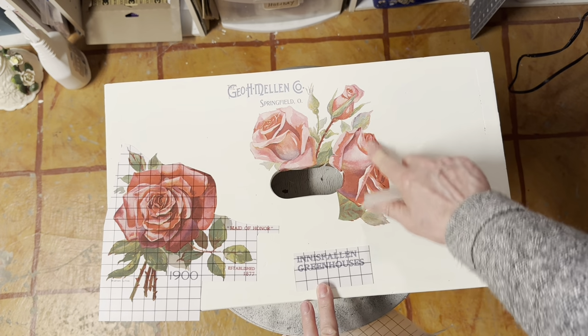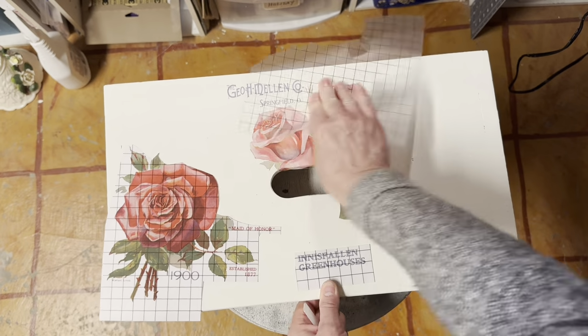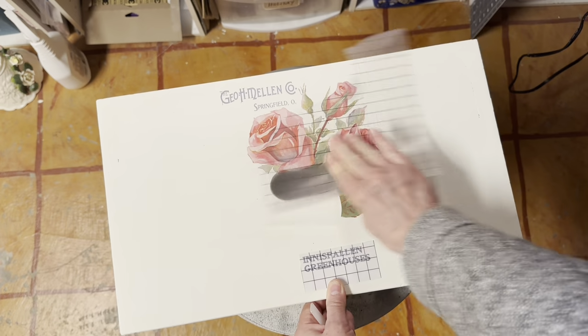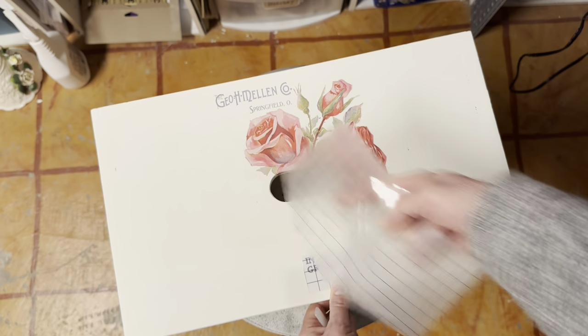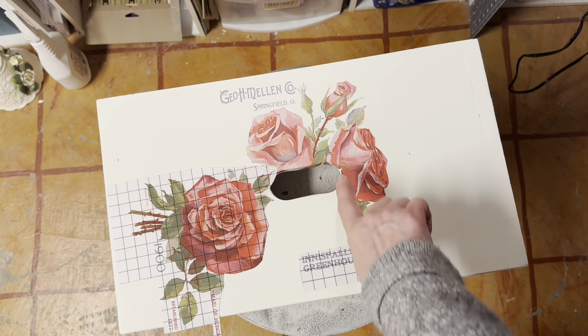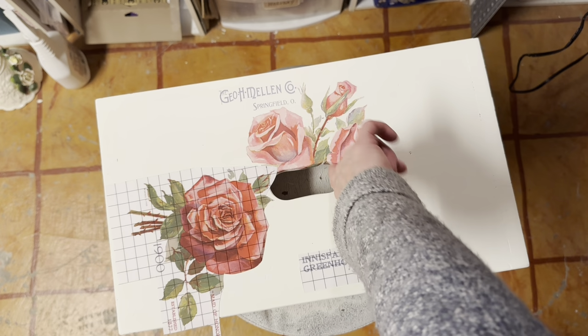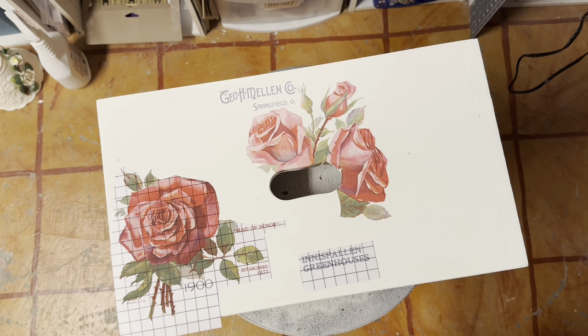Look at that. So now what you do is you take your transfer paper and you just kind of burnish it, just to make sure that it's on there good. Okay, so there's that part. I'm happy with the way that came out. It got a little bit screwy down in here, but it came out good. All right, now. Yeah, I like that.